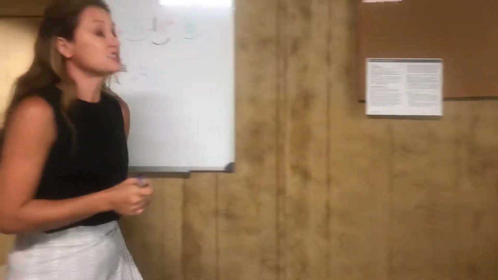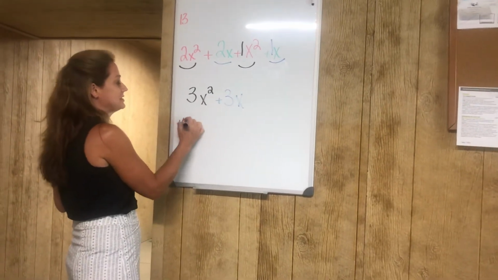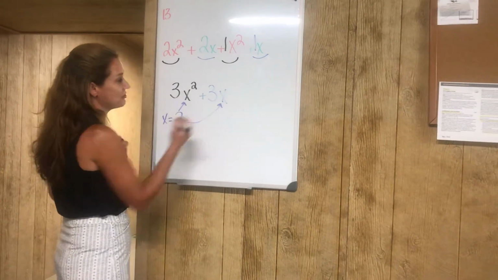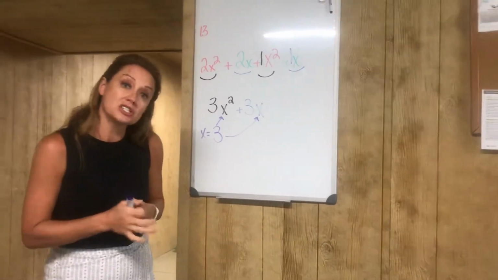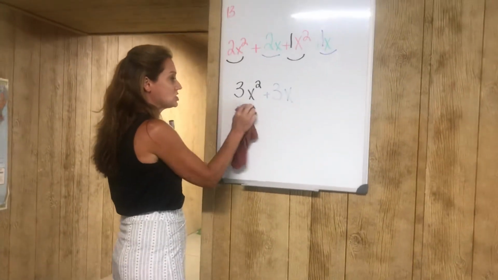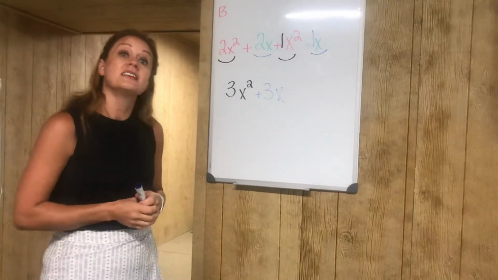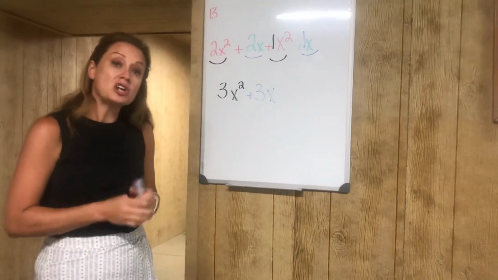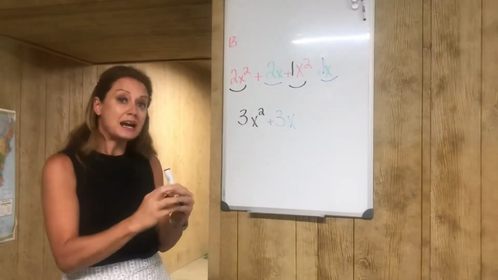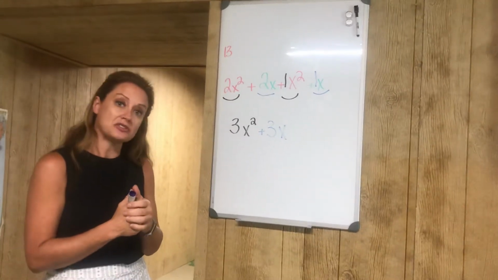If the equation said solve, we might find a number and we would put it in for x, and it might say something like x equals 3, and so every place you saw an x, you would be putting that 3 in. That's not what our instructions say to do. They simply say combine like terms. So you might say, Miss Ripato, that's a really big answer. That's okay. You're not solving a problem. You're not solving an equation. You're combining like terms. This is one of the many scaffolds of algebra.